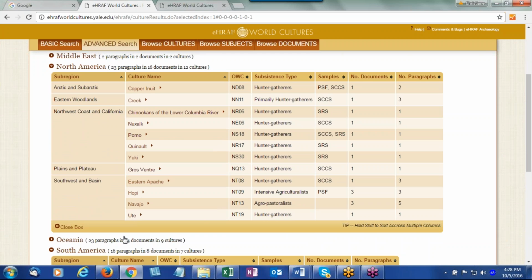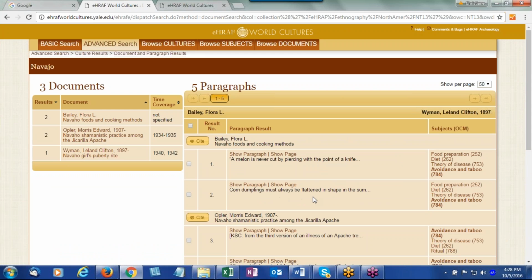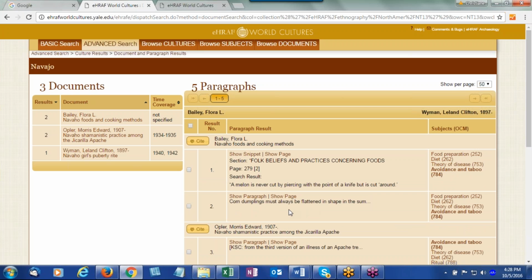Like here, my favorite is, for example, the Navajo. For example, there, isn't it interesting? We switched from South America to the Southwest in North America, and there is just a little sentence that has to do with food taboo, that a melon is never cut by piercing it with the point of a knife, but is cut around.